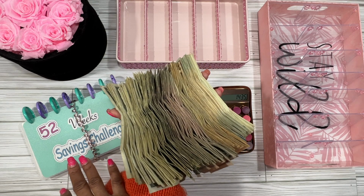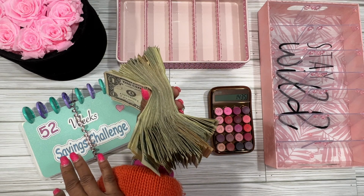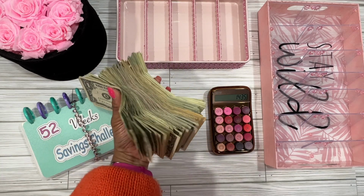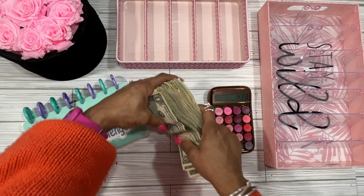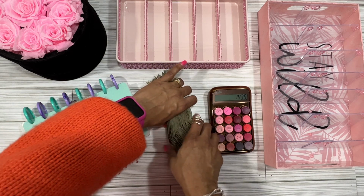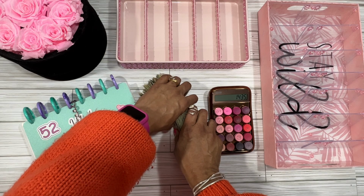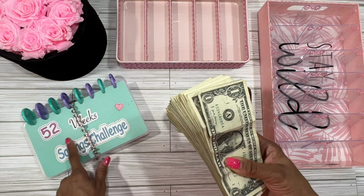So thank you guys so much for chilling with me, for taking this out of my savings challenge binder. And y'all know I'm going to be starting this one back over, and I'm going to start the 1,000 savings challenge back over again, because it is the beginning of the year. And we can do this another time. You know what I'm saying?